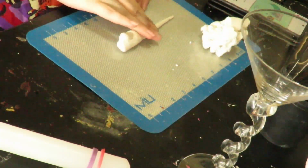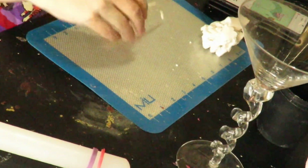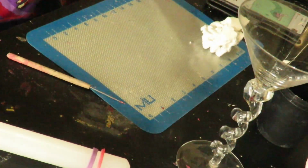This prop has 3 big parts to it, the first being the glass, the second being the bone that goes through the third, which is the eye. I wanted the bone to be able to have the actual strength to go through the eye, so I made it out of polymer clay, which would end up being more stable than something like air dry clay.